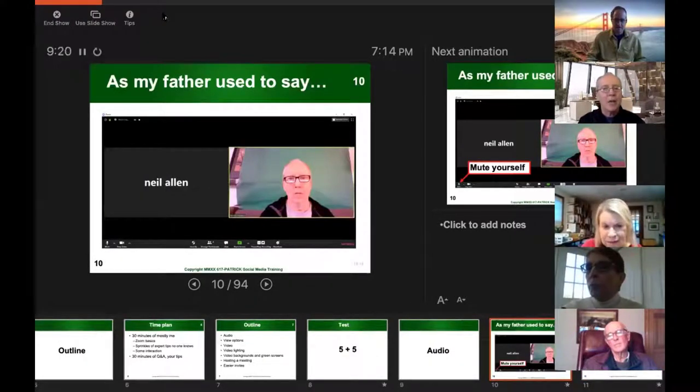Now, here was a snapshot from a test run that I did before, and it makes me hearken back to what my father used to say, which was, shut up. All right, the idea is that when you first get into a Zoom meeting, I think you should click mute in the lower left-hand corner to shut up so that other people don't hear you. This is good for a couple of reasons. One, you don't want to have too much noise in the background. And if you have a meeting like this with 25 people, who we now appear to have on the call, if you have 23, 25 people on the call, somebody is going to have noise in the background that they don't know about or that becomes intermittent. Like, you might have kids in the background, you might have dogs in the background, you might have sirens in the background.